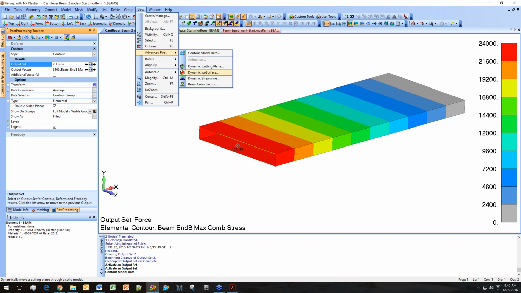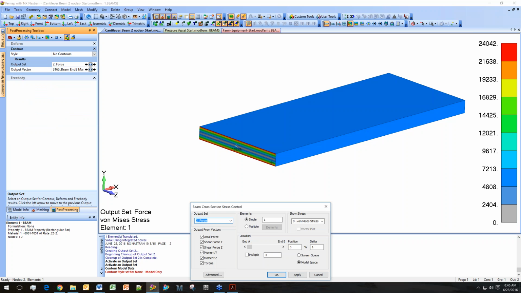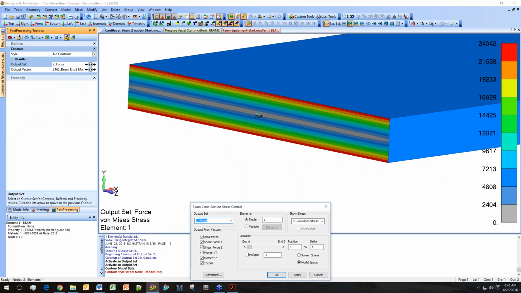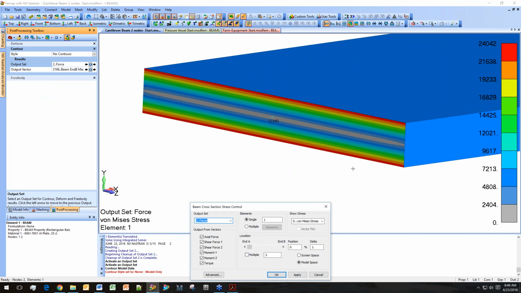And we'll go up in here to our advanced post, beam cross-section, and our von Mises stress on our beam element at the end is 24,000 psi also. So our von Mises matches with our max combined stress.